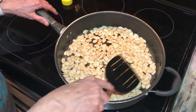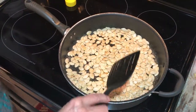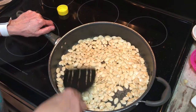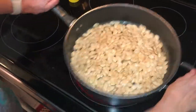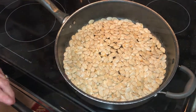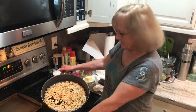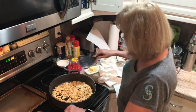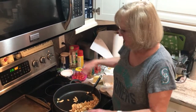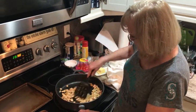And you want these a little, not burned. You want them a little brown. Not caramelized? Don't burn them. I've been cooking the pumpkin seeds for about 5 or 6 minutes on medium heat. And they're just starting to turn brown.